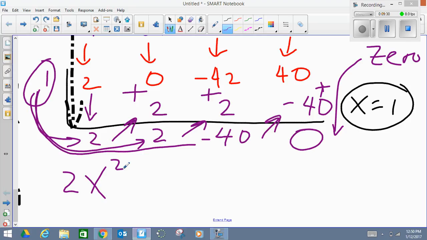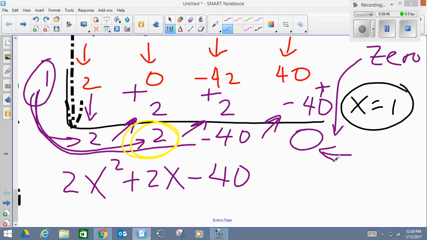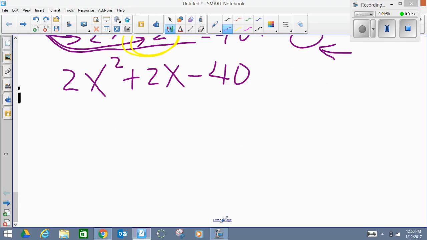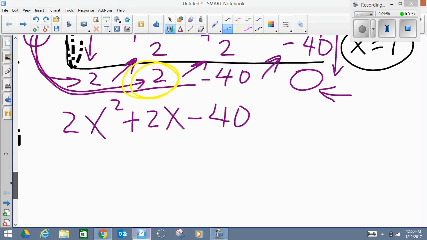After that, I just follow an order. After the x squared, the next value will be the x. So I use that number as a coefficient for my next value. After that, I go x squared, x, and that will be my constant. Because your remainder is 0. That's what I'm looking for. At this point, I need to solve this trinomial. Either you do factoring or you do the quadratic formula.